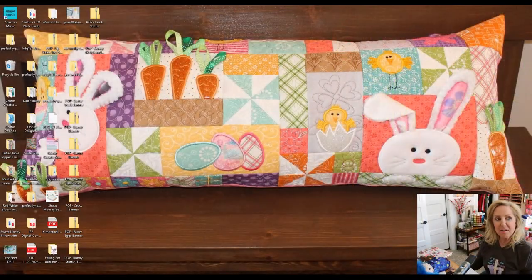Hey everyone, so I am going to show you in Embrilliance Essentials how to join the filler blocks for section two together. You have to promise not to look at my room though. Oh my goodness, it's such a mess.